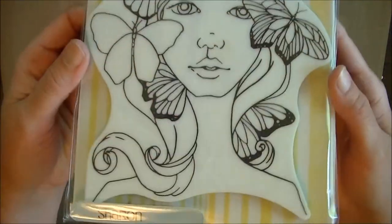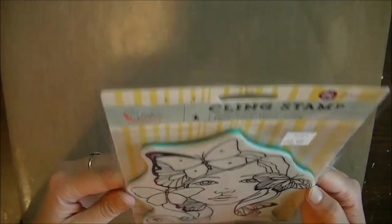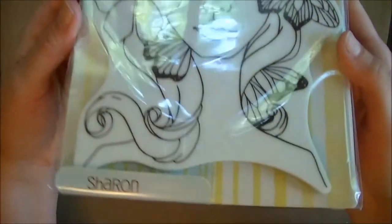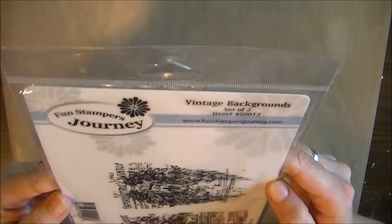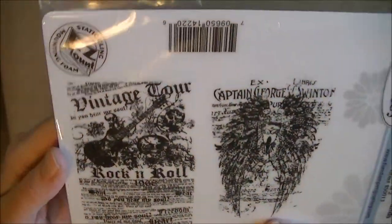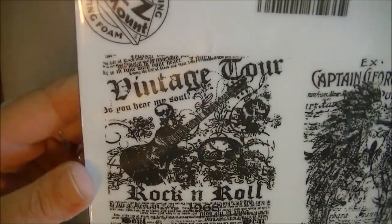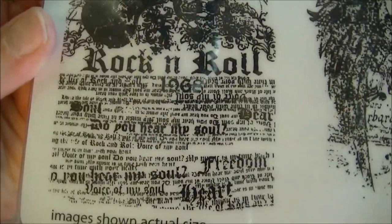This one is awesome because she has butterflies in her hair and I can't resist butterflies. This is the Bloom Collection by Jamie Daughtry, and her name is Sharon. Then Vintage Backgrounds — it's a set of two, packaged sideways. I bought this just for this stamp right here — Vintage Tour Rock and Roll. It has guitars and text on it. That is just too cool.